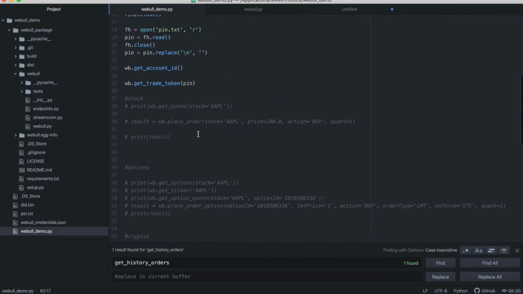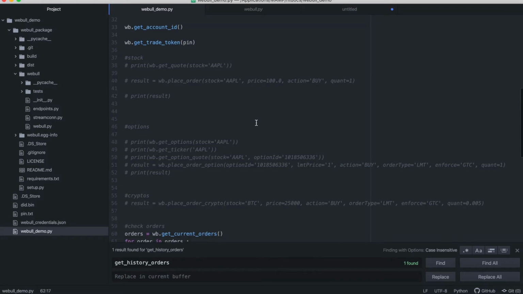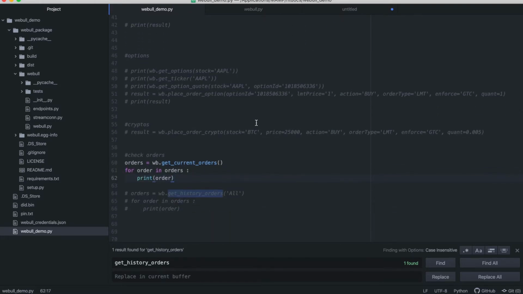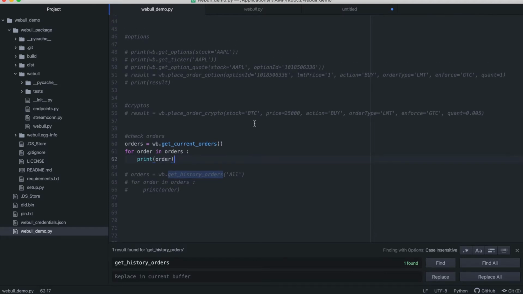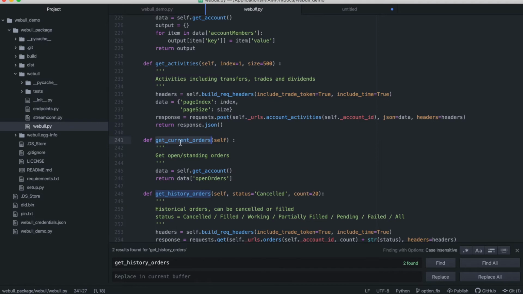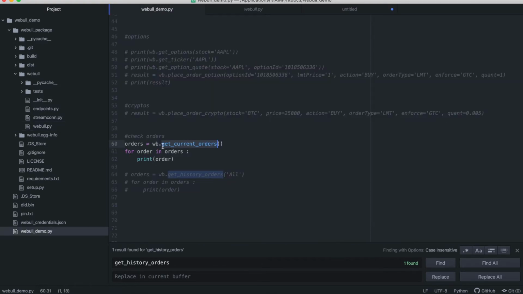Now let us see what the order looks like here. As I mentioned before, because we're using limit orders, sometimes at the end of the day, if the orders are not fulfilled, we will need to cancel those orders and either put back the cash or actually subtract the cash and add the positions into our database. So let's see what the get current orders endpoint looks like. The information for the get current orders endpoint will be all the orders that are standing or open. For example, if the orders are not fulfilled, they will show up here.